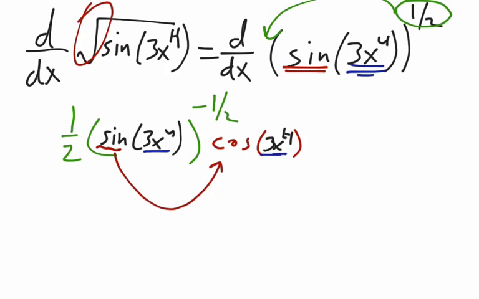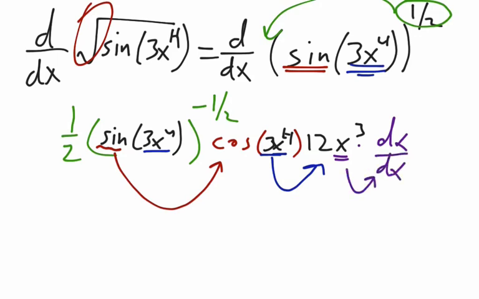Now we're at that layer, and so now I'm going to take the derivative of 3x to the 4th, and that derivative is a straight power rule. I'm going to get 12x cubed, and then technically again, there's that last awkward derivative at the very end there with the x, and that's going to give us our dx, and then great, dx immediately becomes 1. And then we can simplify everything.